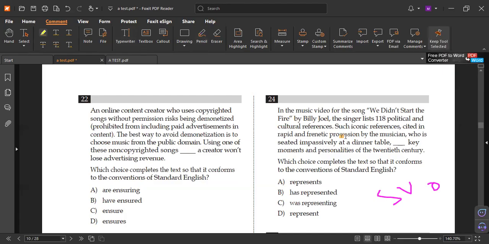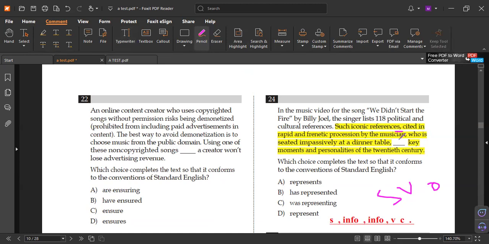Read only the sentence from full stop to full stop. So don't care about this part at all, or you can look, but very quickly. Now we are looking for what? For the subject. I told you before that sometimes we give you a structure like that: subject, comma, non-essential information, comma, and non-essential information, comma, verb, complement, full stop. So the non-essential information could be any phrase, any clause.